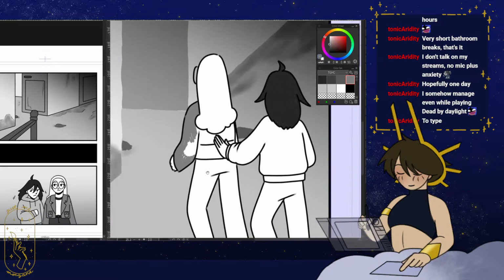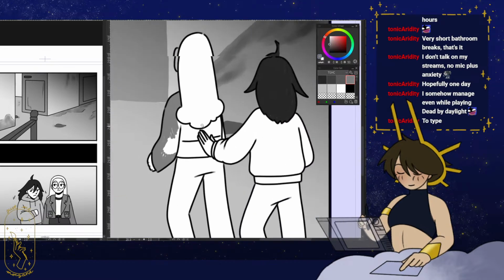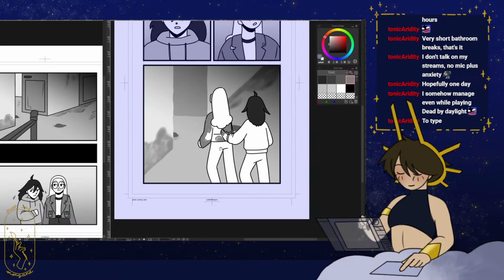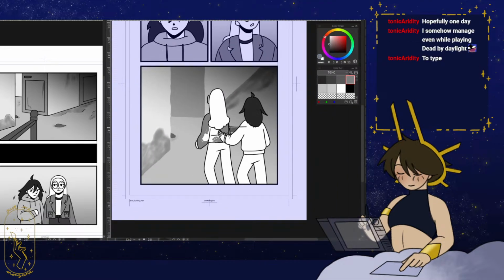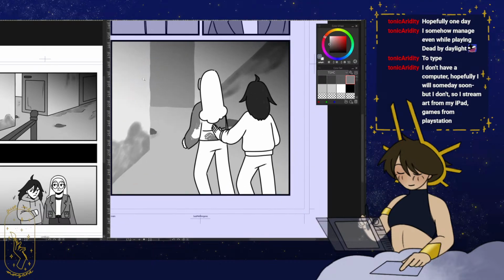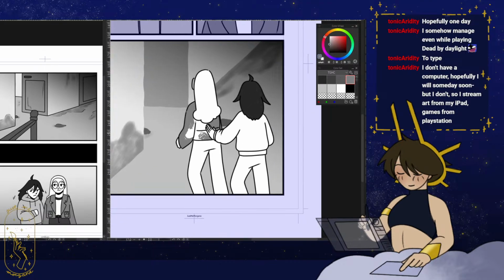Oh, will they be affected? No, they won't be affected by the shadow. Oh. I don't have to worry about that. And I have to move some of the speech bubbles on this panel, because I originally drew them much lower, like here. But it was kind of boring. It had all this empty space for nothing.